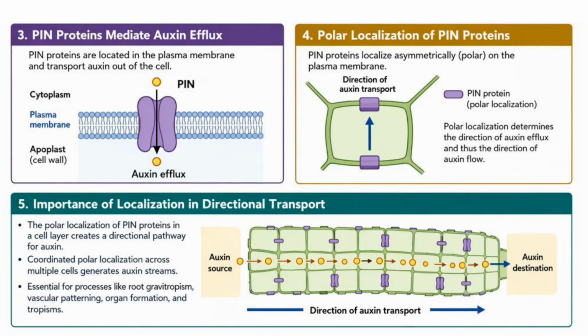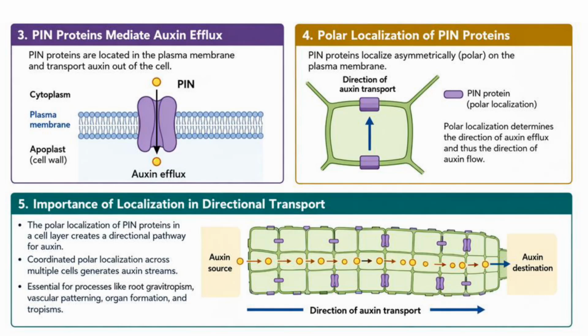The question of what determines PIN localization is one of the most fascinating in plant biology. The answer involves a kinase called PINOID, PID, and a phosphatase called PP2A, which regulate PIN phosphorylation. Phosphorylated PIN goes to the apical membrane. Dephosphorylated PIN goes to the basal membrane. Clathrin-mediated endocytosis also continuously recycles PIN proteins from the membrane. They are internalized and resecreted, a process that allows rapid redistribution in response to stimuli like gravity or light.